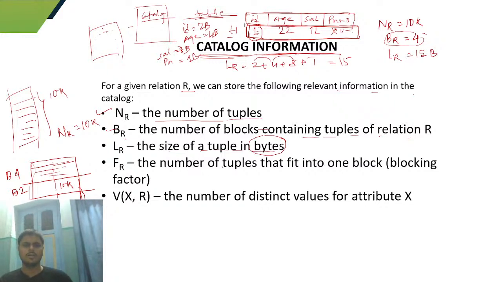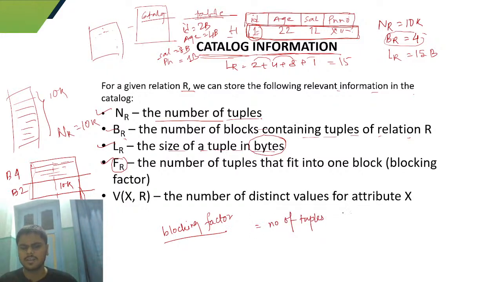Okay, so the next thing is nr, which is called the fraction or the blocking factor. So it is nothing but the blocking factor. We have seen about this blocking factor whenever we were doing indexing, right? The blocking factor we have already seen. So what is the blocking factor saying? It is saying the number of tuples in a block. So what will be the blocking factor here?